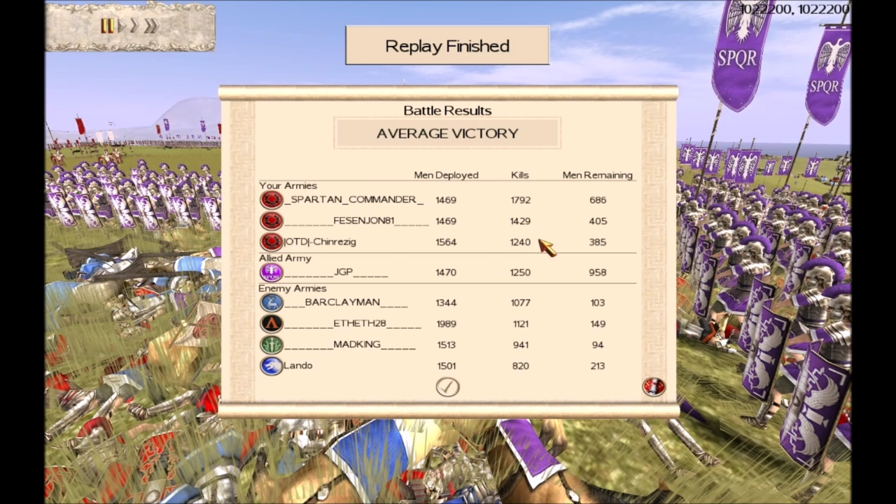Well done to Scorpion King, held well on that right flank. Got some good kills too. And well done to JGP, got some great kills. And look how many troops he's got left. Oh my gosh. He only lost about 470 troops, didn't he? Something like that, 450 maybe. So well done to him there.